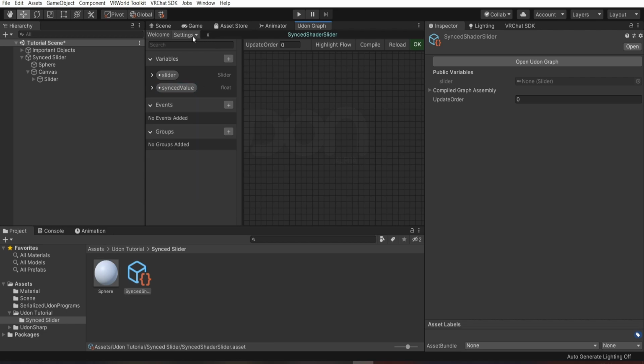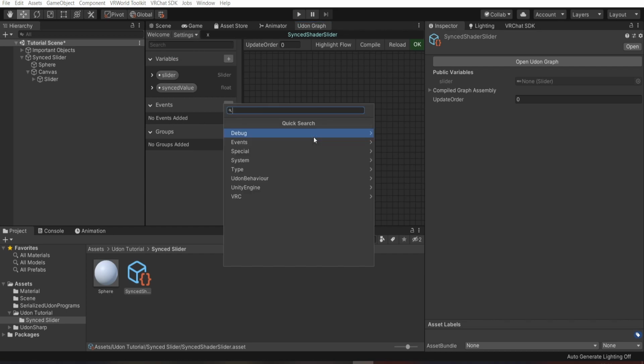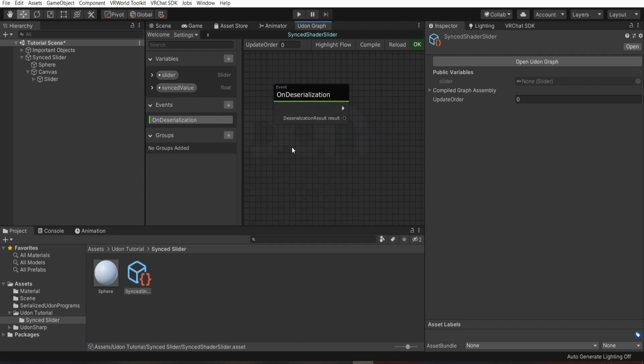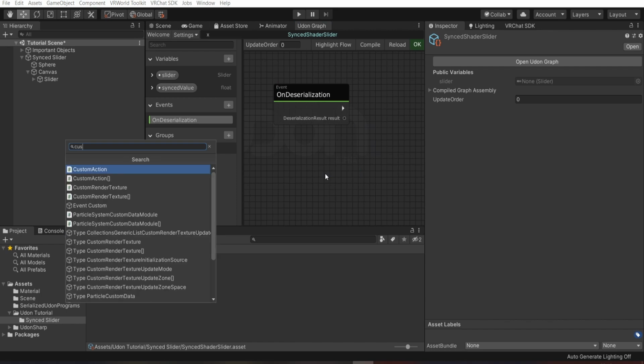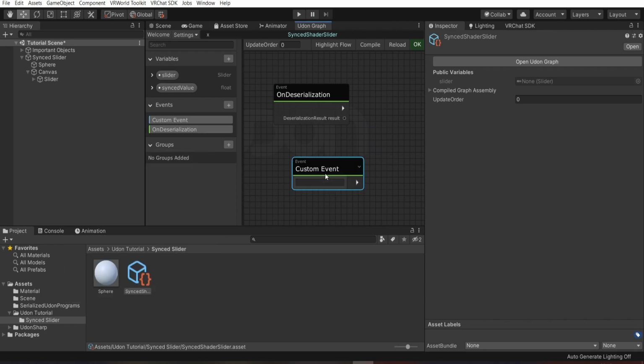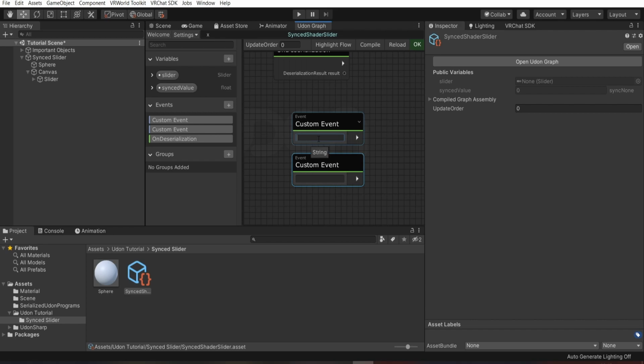I recommend having both search on noodle drop and search on selected node on in the settings. We're going to create the event nodes we're going to be using. Create an OnDeserialization event, and then create 2 custom events. I'm going to name one new slider value, and it's going to be called from the slider when it has a new value.